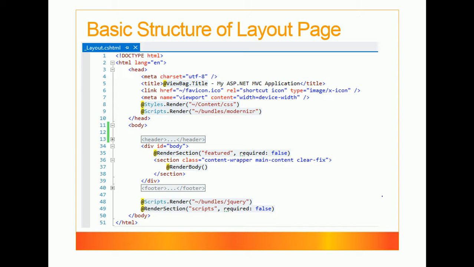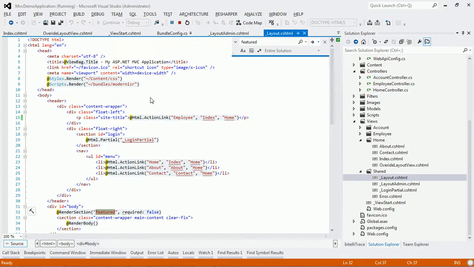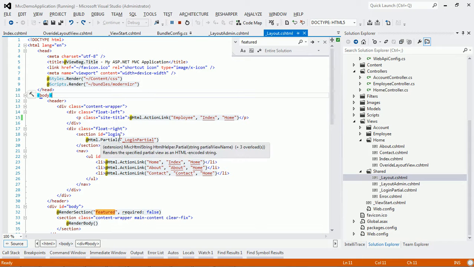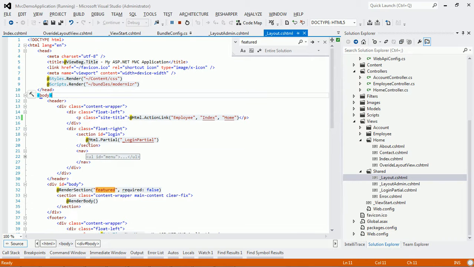We have seen many of the components that are used in the basic structure of the layout page. Here you can see that in the layout page we can include things like the menu-related things, header and footer related things, and also we can render common CSS or JavaScript files using bundling concepts, so that we render all the common CSS or JavaScript files that are used across all of the views.